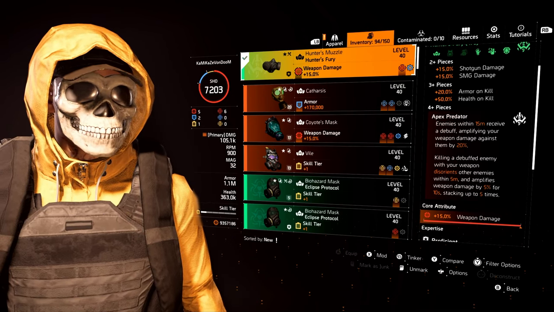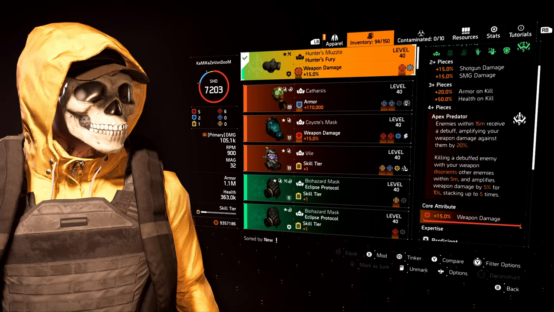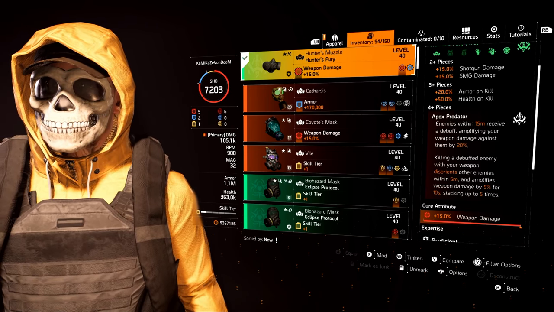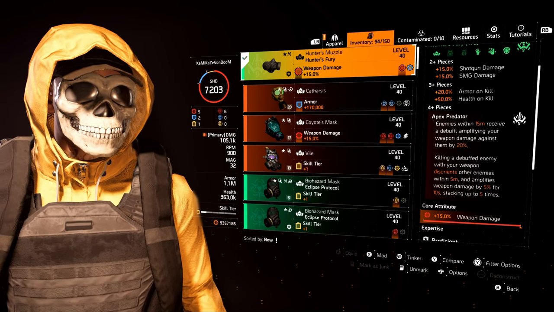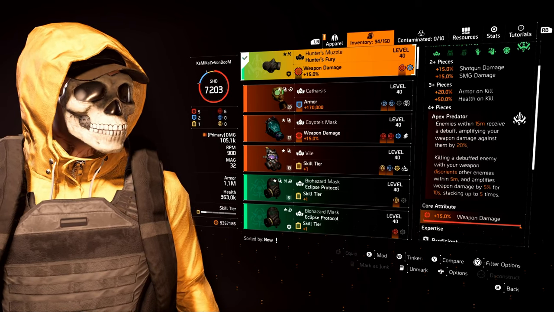Now, this talent is where you get the remainder 45% amplified damage, because you get an immediate 20% amplified damage just for being within 15 meters of an enemy, but then you also get an additional 25% amplified damage as long as you kill enemies that are nearby and disoriented. Not bad. Not bad at all.